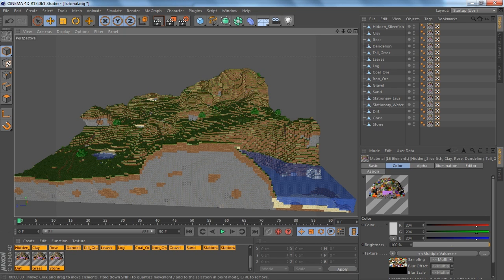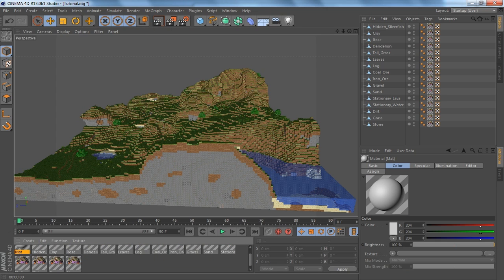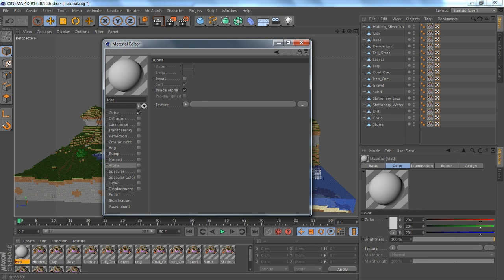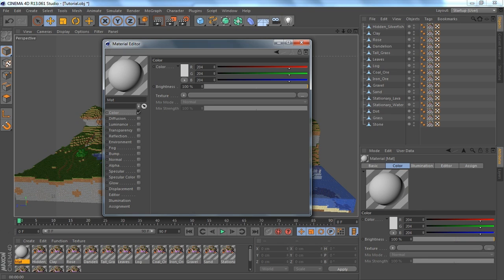So next what we're going to do is add the sky. Now this is pretty simple, but if you don't know exactly what you're doing, you can kind of get lost and make a really bad looking sky. So you're going to make another texture by just double clicking this little box here. And then you open the properties of it, get rid of specular. You always want to get rid of specular because it's not great for Minecraft animations.